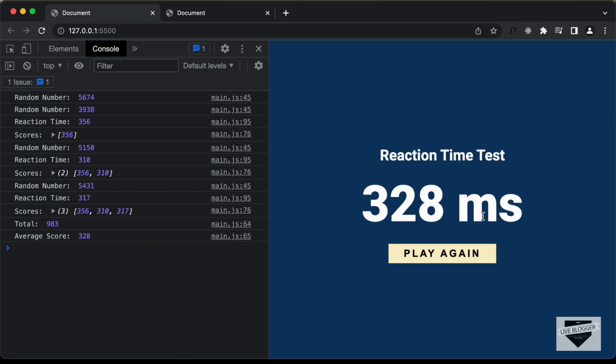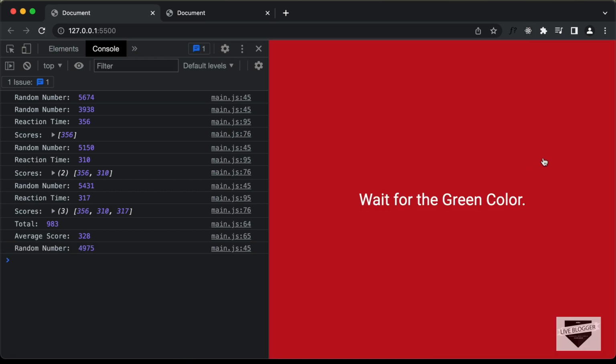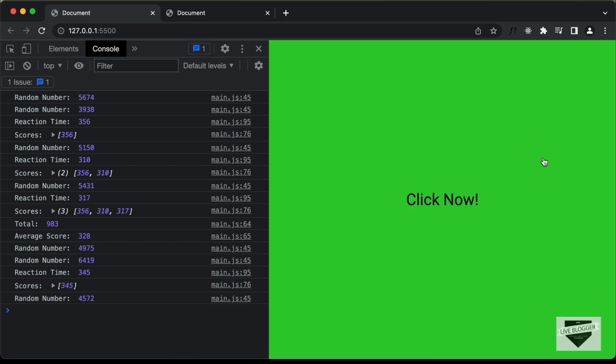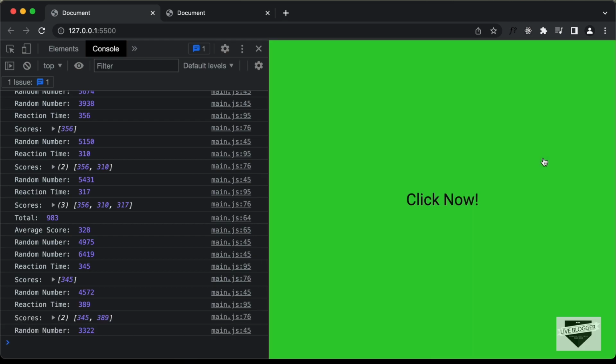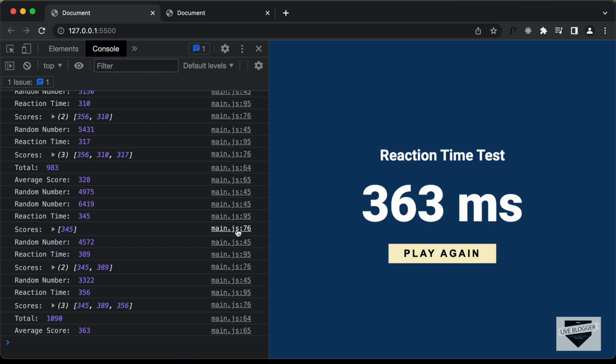Let's also click on play again. And now we can see the play again button is also working alright. So that's basically it with the functionality of this reaction time test.